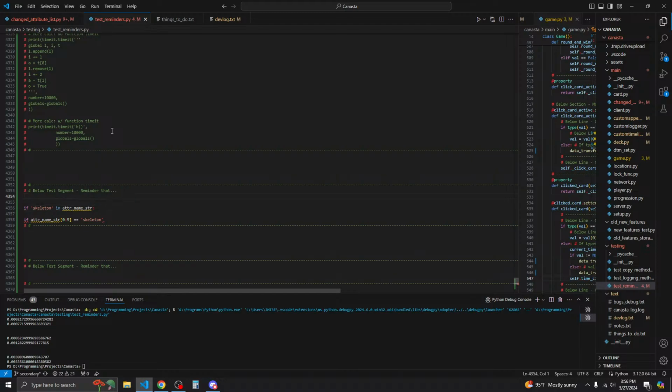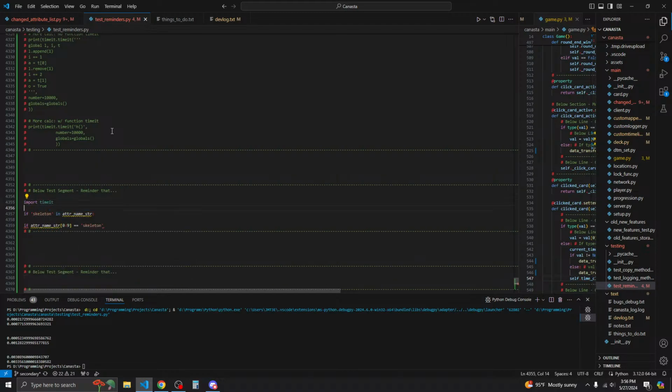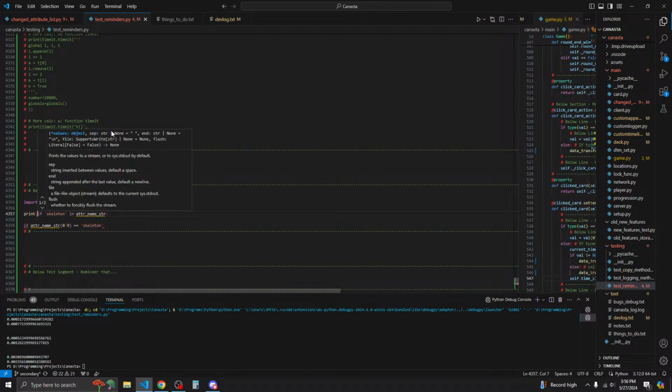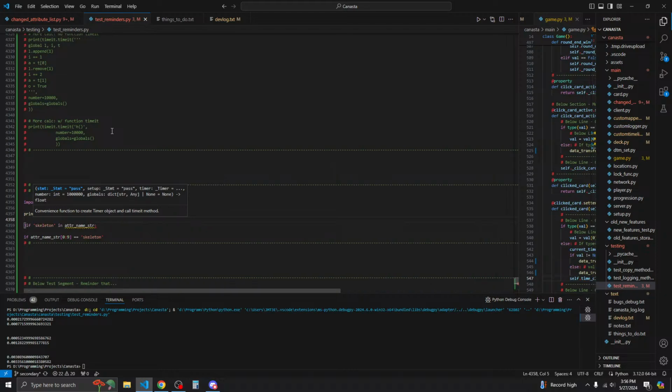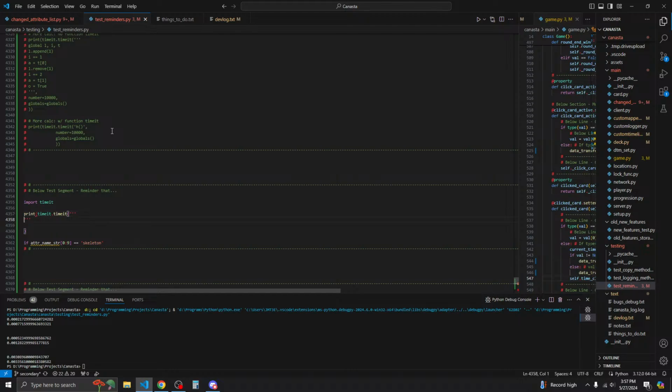Import timeit. So let's just do import timeit, and then we're gonna do print timeit dot timeit, and then we're gonna put this inside of there, and this will be 1, 2, 3, and say if skeleton in attr name string, and then we'll make attr name string equals skeleton.